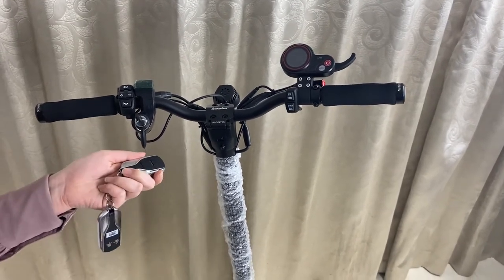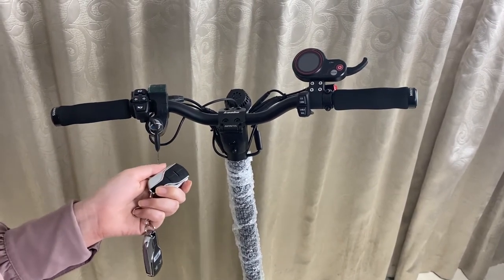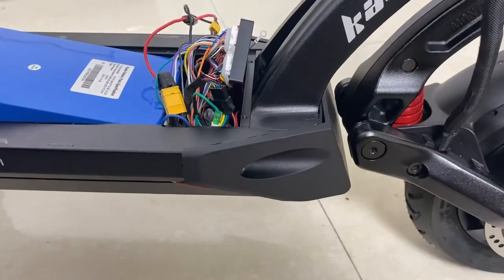So all this is how this new alarm kit is installed on Kaabo new scooter and what its functions are.